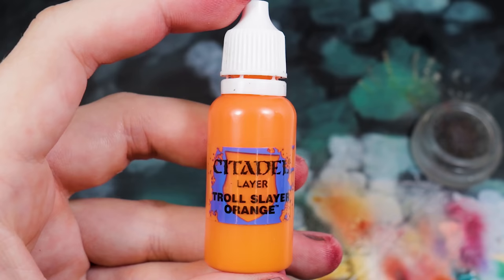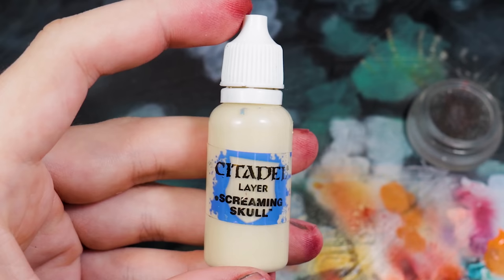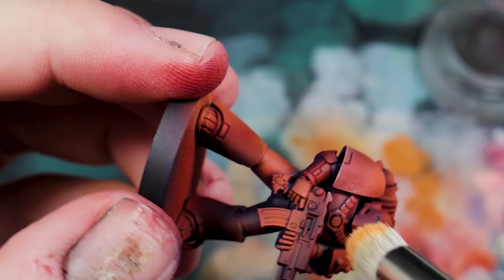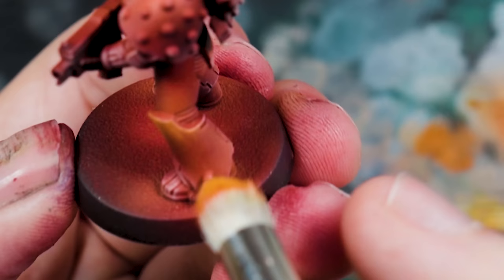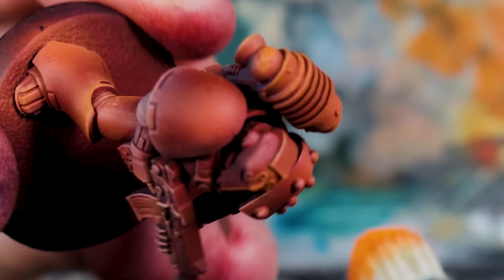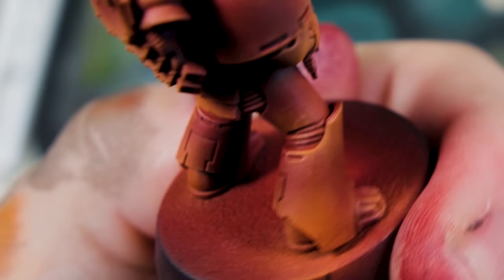For edge highlighting, I wanted to make a point — a lot of people complain about how bad yellow is for coverage, but those people obviously haven't tried orange. There's a reason why there are no orange chapter Space Marines — orange is the worst for coverage. To combat this, I've done a pre-shade: the orange isn't vibrant at all on the red, but going in with some Screaming Skull first and doing an initial pass gives us a base layer. As soon as we've got the Screaming Skull on, we go back in with orange — it pops immediately going over the lighter, brighter colour. Where it goes directly on the red it ends up darker orange; where it goes over the Screaming Skull, it ends up lighter orange, blending in more easily and giving a more consistent, stable blend.